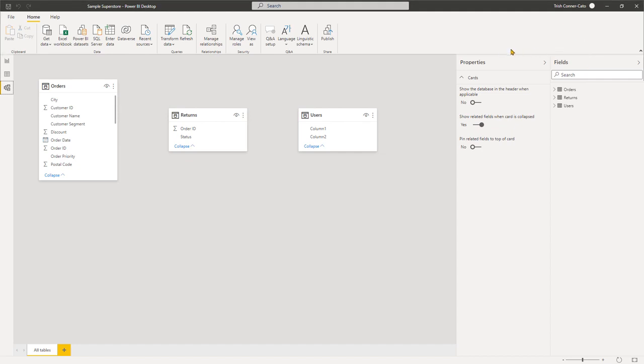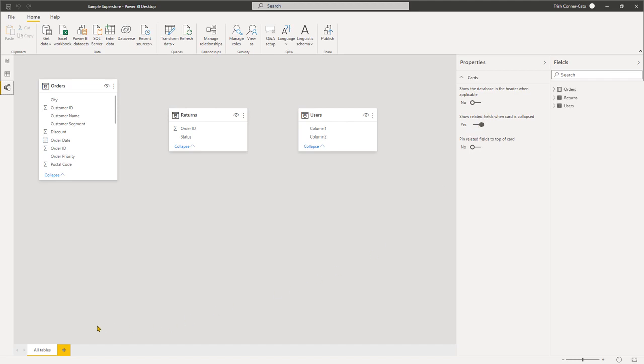You also have an additional pane that you haven't seen before in this view. This is the Properties pane, and again, we'll do a deeper dive into this in a later module and explain all of the choices that you have on the Properties pane here.